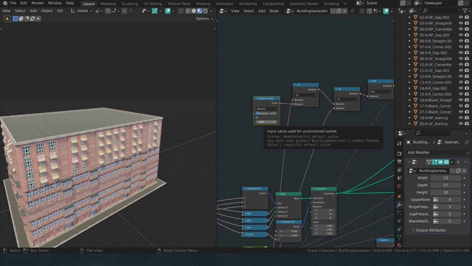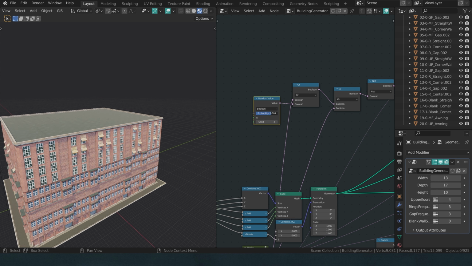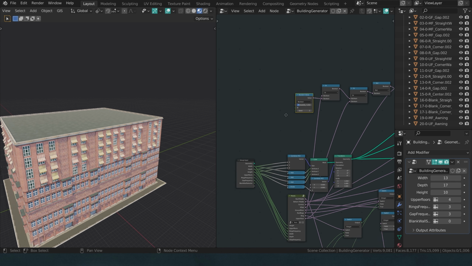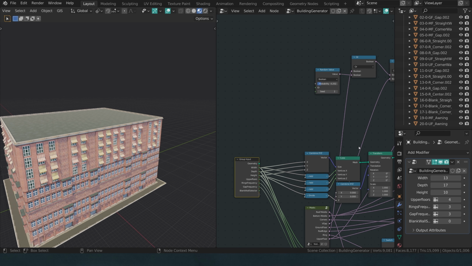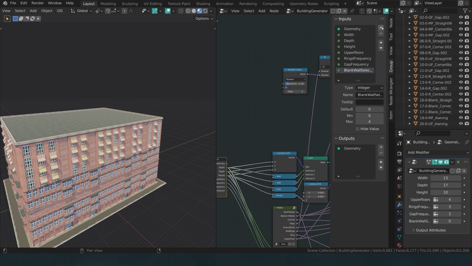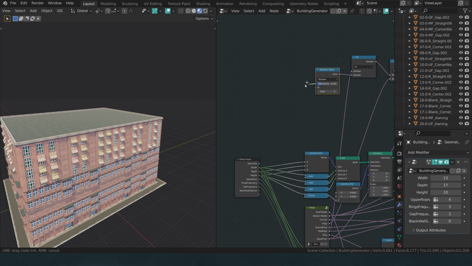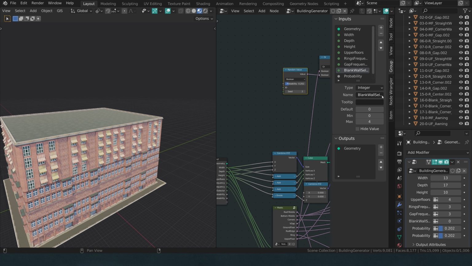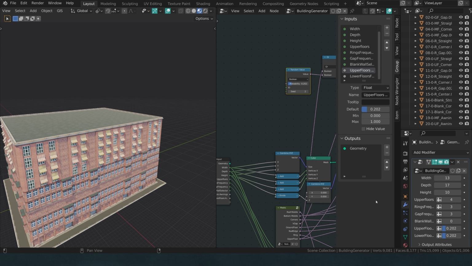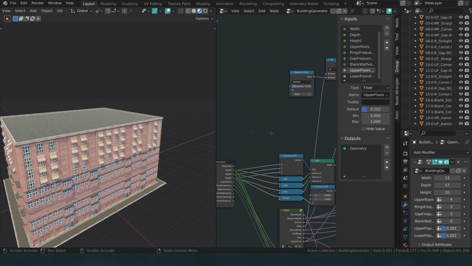The thing that is a little bit annoying though is a probability value of 1 disables all the awnings. That's not really intuitive, right? So we can change that up though. So let's go into the group input and create a new output. Actually, instead of pressing the plus button, I will this time connect the value directly, because then I get this nice cool little slider down here as well, which I like. And I'm going to connect it 2 times because I need another slider later on for the middle floor awnings. So, you know, work smart, not hard or whatever. I think upper floor awnings and lower floor awnings is probably better.